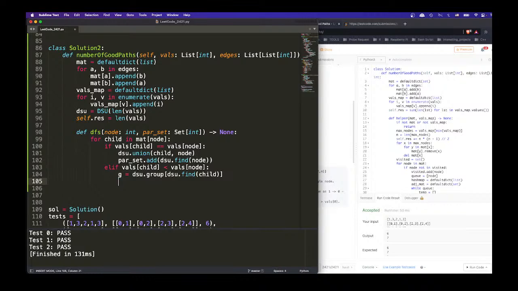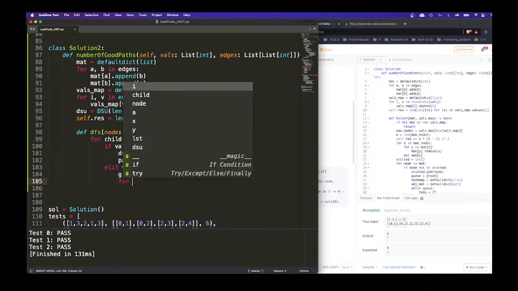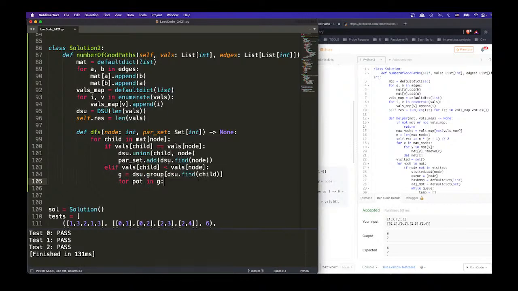Then we say for potential in G, what do we do? We need to remove. Not even sure if it's not allowed.